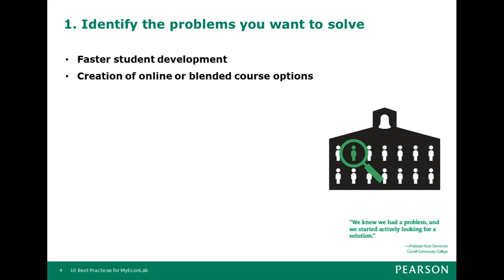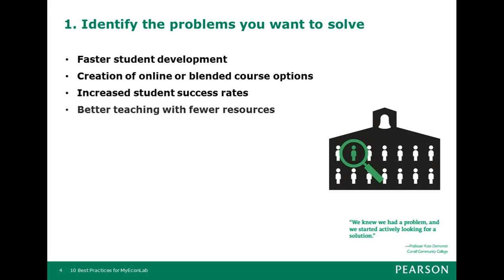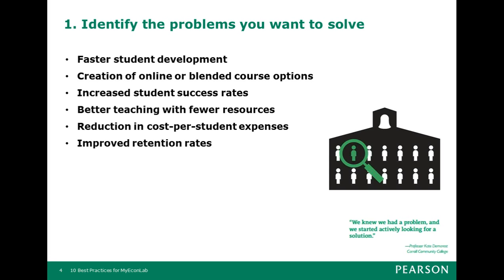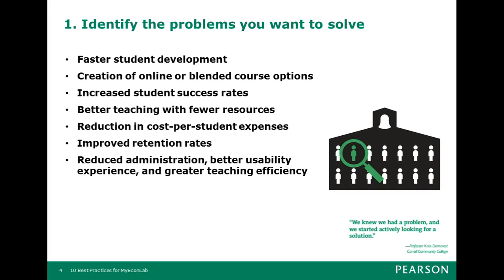Creation of online or blended course options. Increasing student success rates, obviously. Better teaching with fewer resources, something we hear over and over. Reduction in cost per student expenses. Improved retention rates, we see consistently. We know that every student that you keep is going to be more money in the pocket of the university going forward. And reducing administration, better usability experience, and greater teaching efficiency overall. So these are all areas that MyEconLab, combined with other aspects of your teaching, can address. You just need to be certain of your goals to start with.